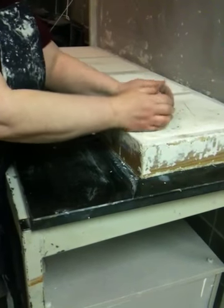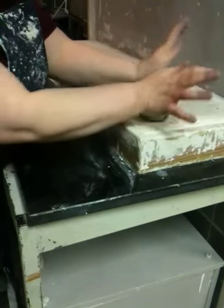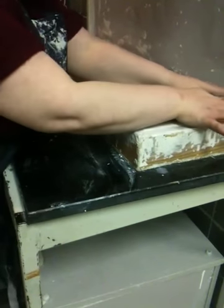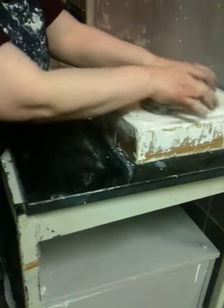Describe the wedging process. Okay, well, here's the wedging process. You want to use the heel of your hands, not the fingertips. You push the clay away from you and you curl it towards you. You're not flattening or folding it. You're just compressing and curling it.